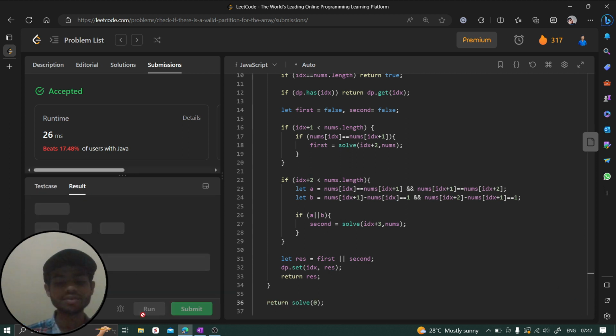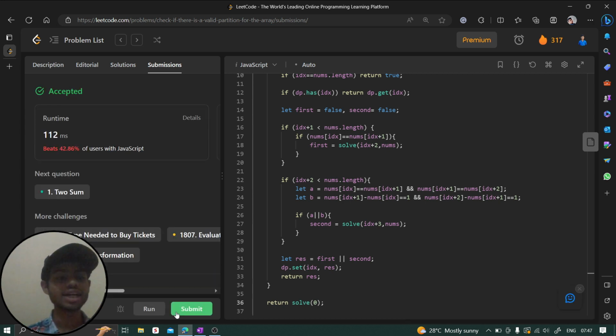Let's see whether it's working fine or not. I believe it should work, right? You can see both the tasks passed. So let's try to submit this code, and I hope it should submit. Let's see. And you can see guys, it successfully got submitted. So guys, we have done the implementation in Python, C++, Java, and JavaScript.